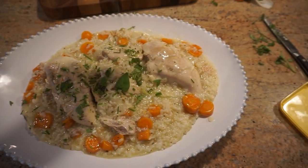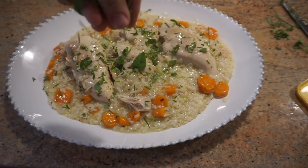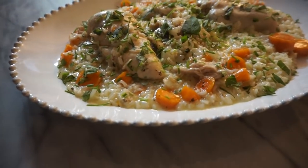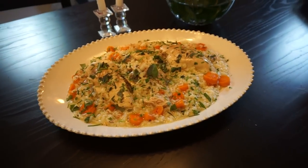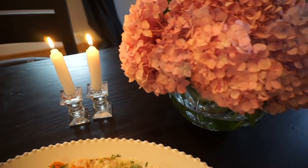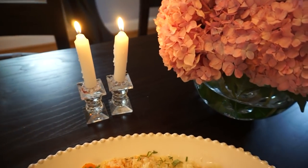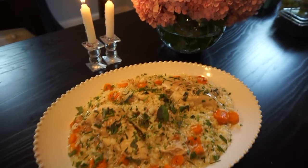When it's finished cooking, let the pressure release naturally for five minutes and then flip the switch to instant release. I get very scared touching anything on the Instapot, but it's totally fine. When it comes out, the chicken is so flavorful and moist, the rice is delicious, the carrots are sweet and delicious too, and all I do is chop up some fresh herbs and sprinkle them on top just to make it look its best. Then you're all ready to set it on the Shabbat table and serve it to your guests.